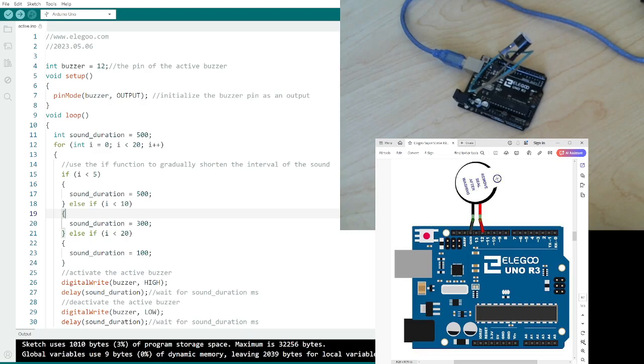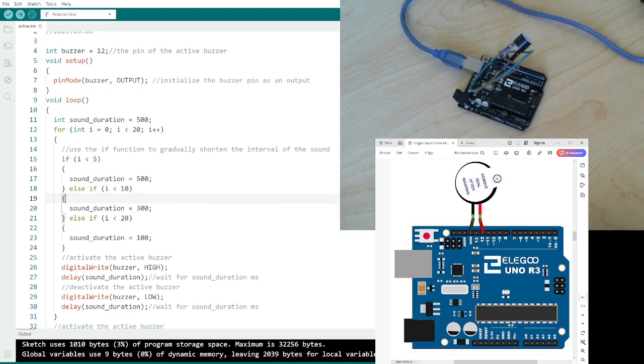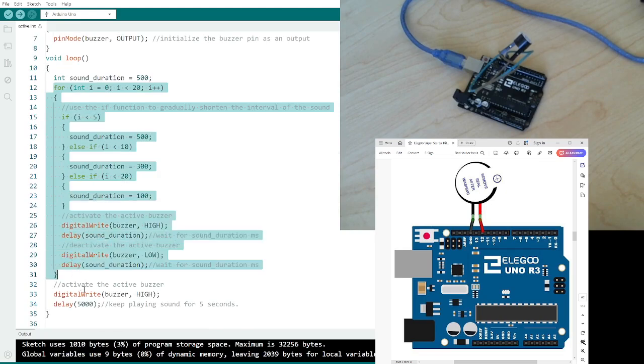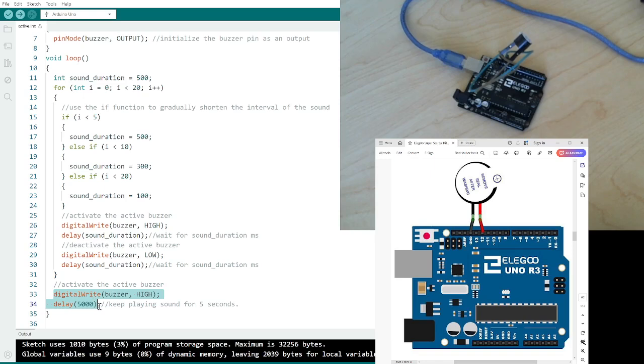Then it's going to get out of that if statement, or I'm sorry, that for loop. This is the whole for loop. And you can see then it's going to basically flip that thing on and be on for 5 seconds. So basically it's going to be half second on off 5 times, 0.3 seconds on off 5 times, 0.1 seconds on off 10 times, and then on for 5 seconds, and then loop that whole thing back over. That's essentially what it's going to do.